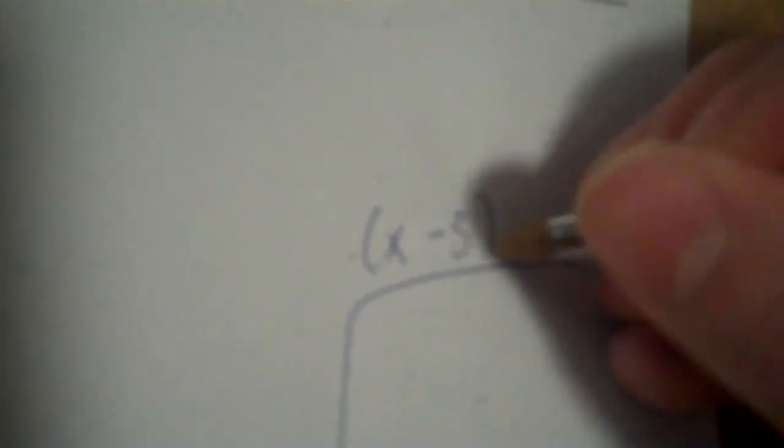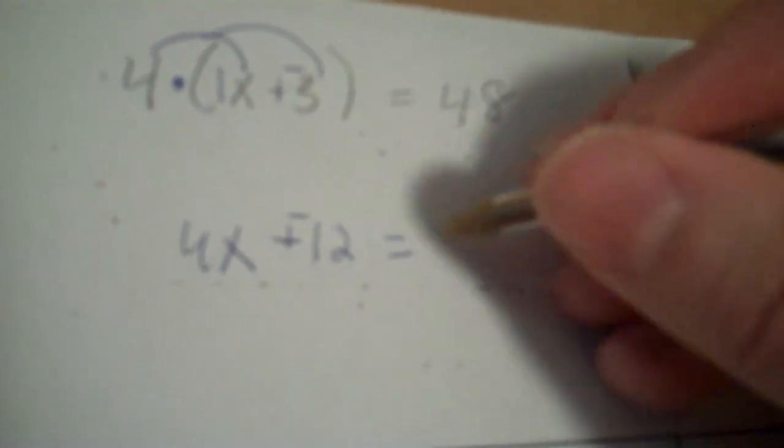What we know about x is it's in parentheses here with a minus 3. There's no power outside, so there's just going to be one answer. So one answer, we just use the distributive property like old times. So it's going to be 4x minus 12, or plus negative 12, doesn't matter, equals 48.